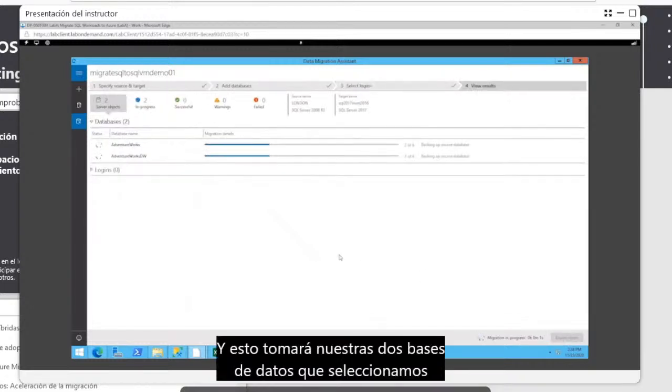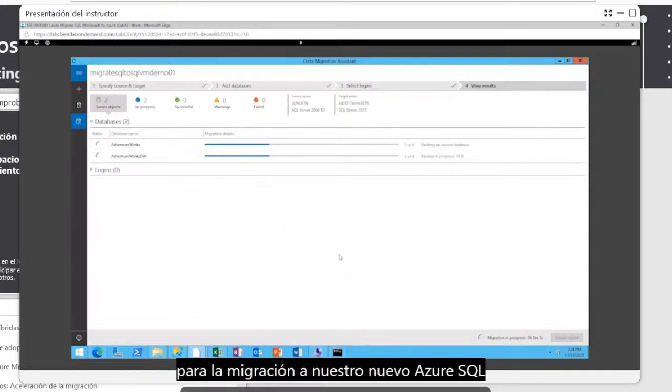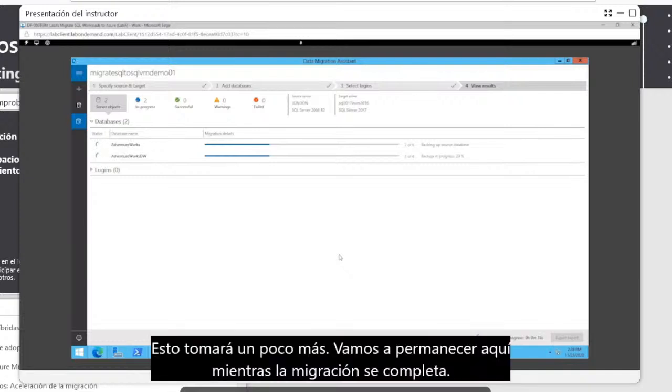And this is going to take the two databases that we selected, in this case, to the migration to our new Azure SQL running on a virtual machine. It's going to take a little bit, so let's hold tight while the migration gets complete.